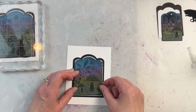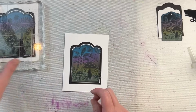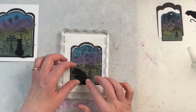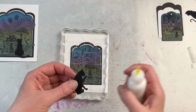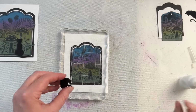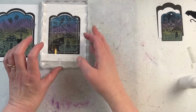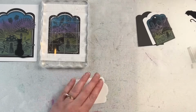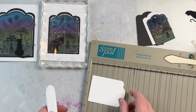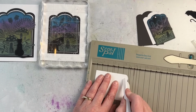I absolutely love this set because of its uniqueness and because it die cuts these unique shapes with these different pictures in it. I just kind of fell in love with it and love the different looks that you can get using different techniques. So once again, I'm gluing everything together with that Bearly Art glue. I have it in a fine line bottle so I can glue both the bigger backgrounds as well as the smaller die cuts with it. And then I like to put an acrylic block on there to hold everything down in place while it's drying, freeing up my hands for other things.